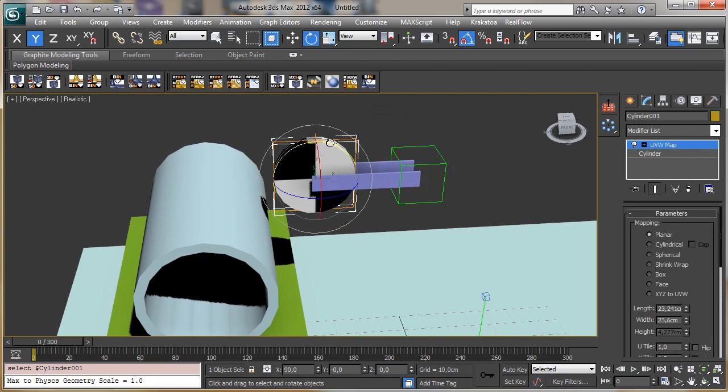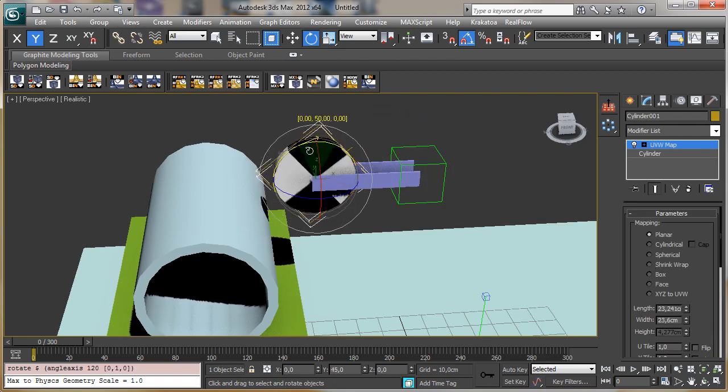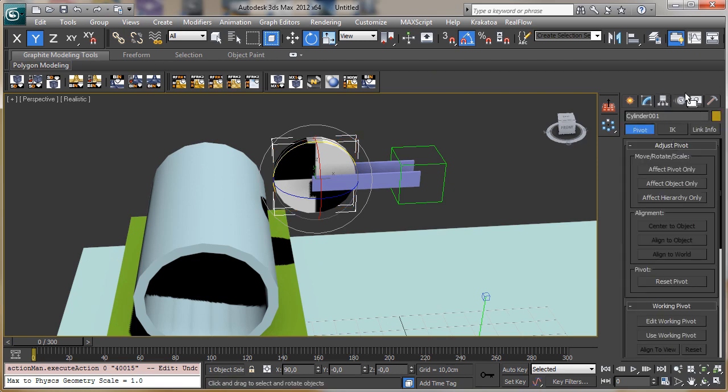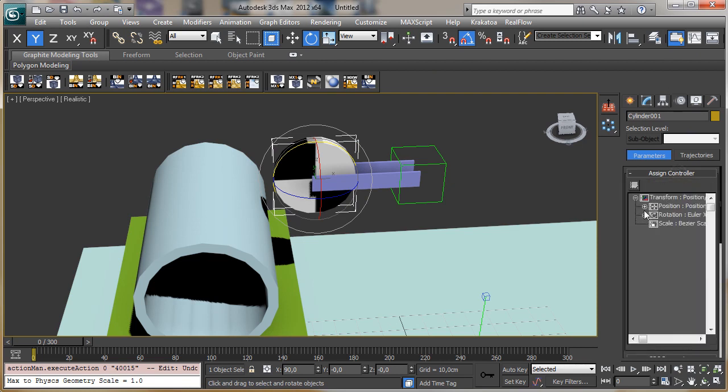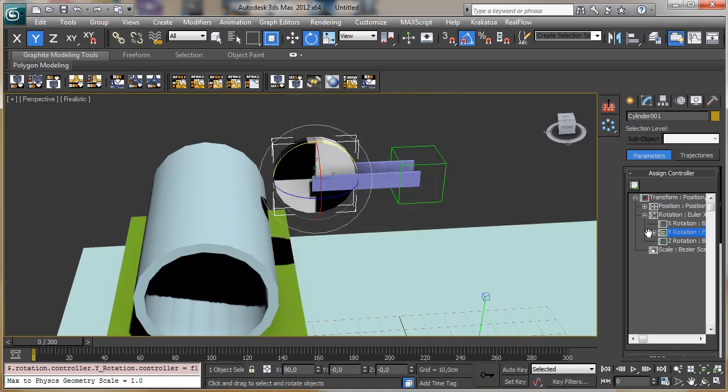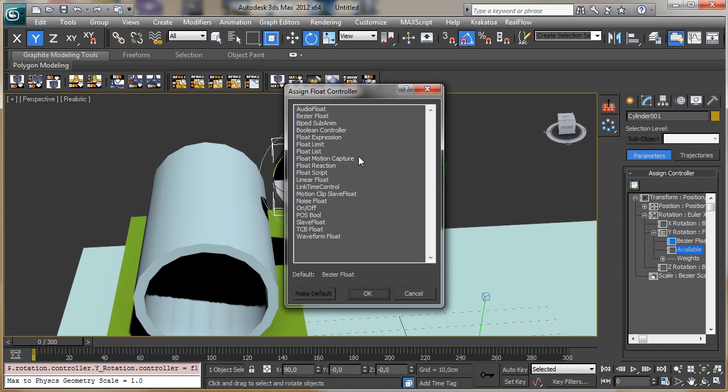Okay, we also have the possibility to rotate this one, so we can have an animation there. Let's do something really simple about the rotation. We have the rotation over the y-axis, and we can control it with a float list, so we'll be able to use the Bezier and also another controller. In the variable we can set another controller, and we'll use an expression, a really simple float expression.